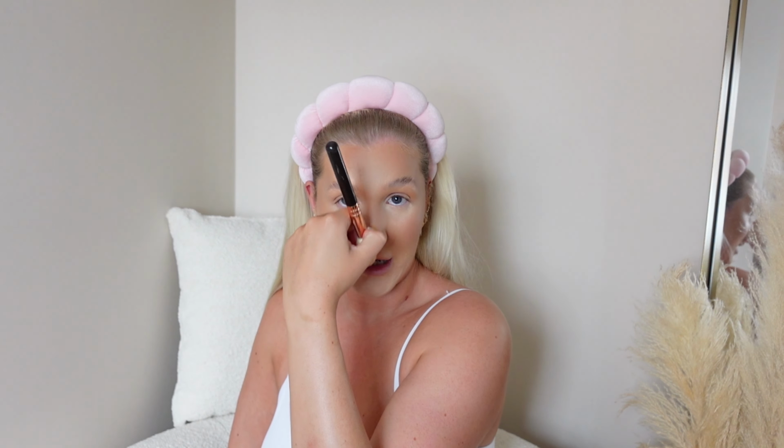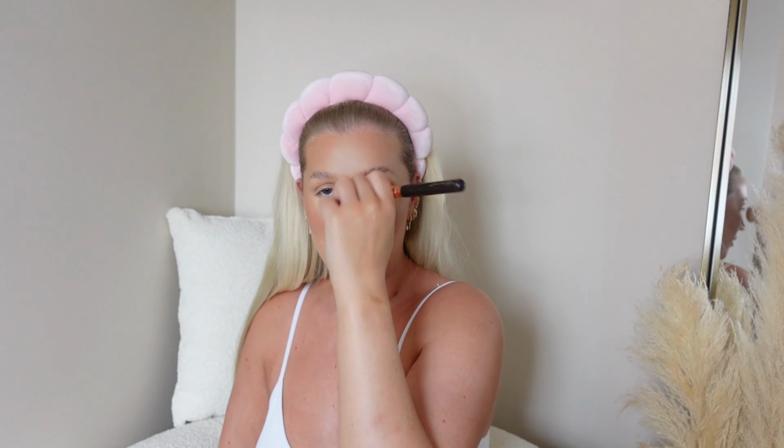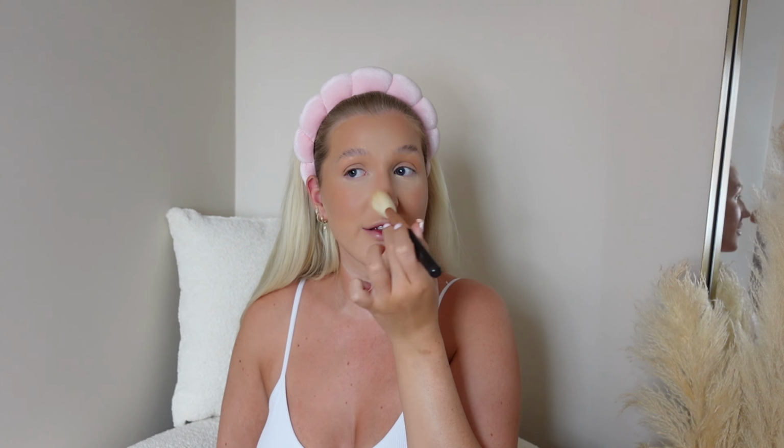But I really want this neutral shade back and I don't know which shade it is and I don't want to keep buying them. And I haven't actually seen them in person in the shop. Every time I go in Boots, I always forget I like Selfridges and stuff, so that's my own fault. But if someone can recommend the neutral colour in that range now, because they have obviously changed it, then let me know. Then, as always, the Becca highlighter.